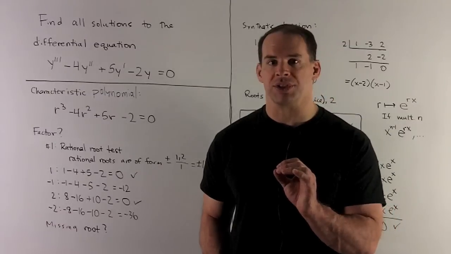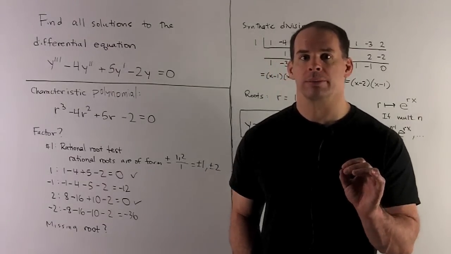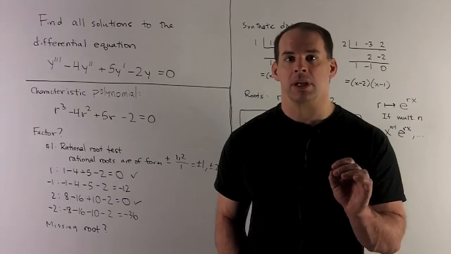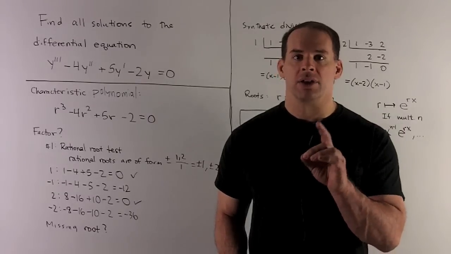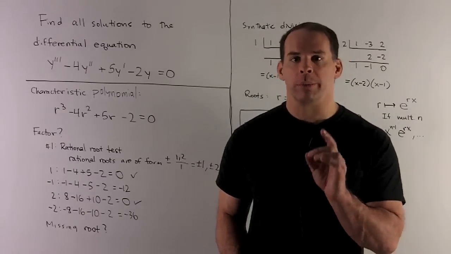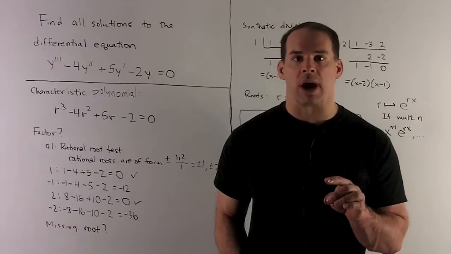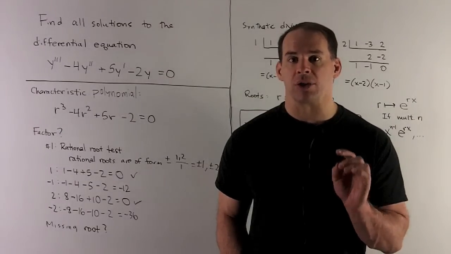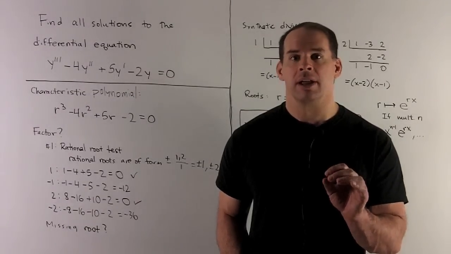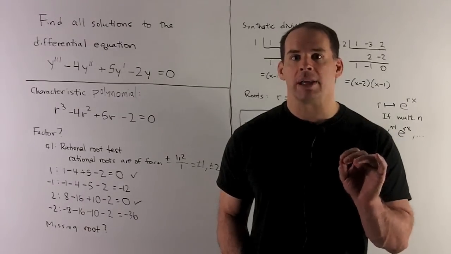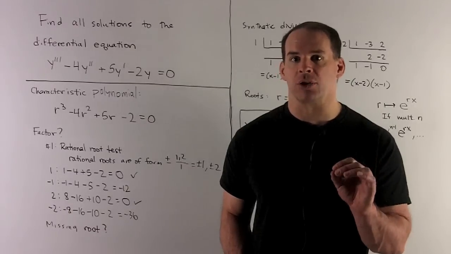We set this equal to zero. We look for the roots. The crux is going to be factorization. Now, we could try some small numbers. One will be a hit. Then we could break this down to a linear and a quadratic. We could solve the quadratic using the quadratic equation. That's the quick way. Let's go through the long formal way just to remind ourselves of some factoring tricks.